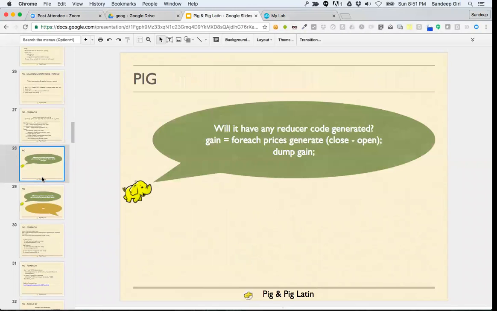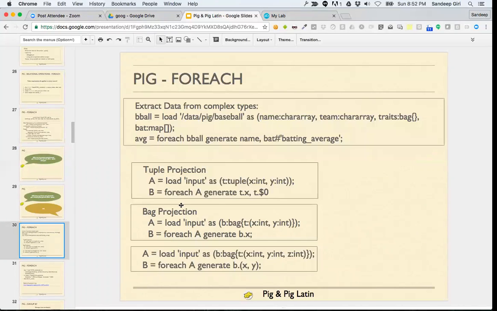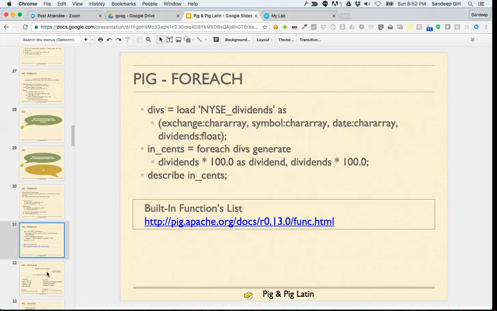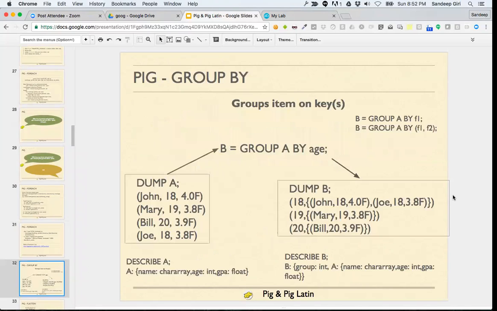Okay, moving on. So this question is, when we use dump grouped, we did not understand this part.